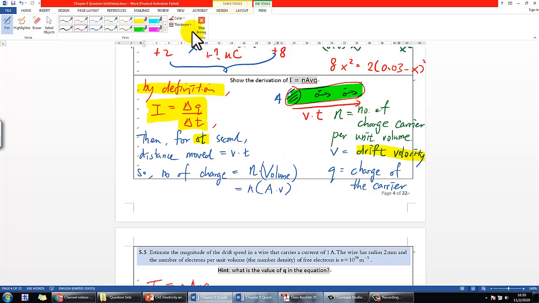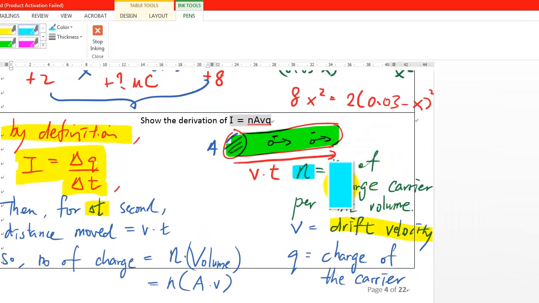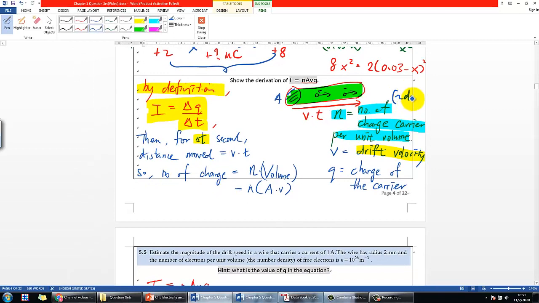At the same time, since you see that there is a variable called n in the equation, if you look at the definition, n is a little bit like density. It's saying how many charge carriers per unit volume. Like I said, similar to density. You may want to write it down somewhere on your notes or your textbook. Be careful with my wording here: it is charge carrier, not just charge. What it means is the electron itself is a charge carrier.